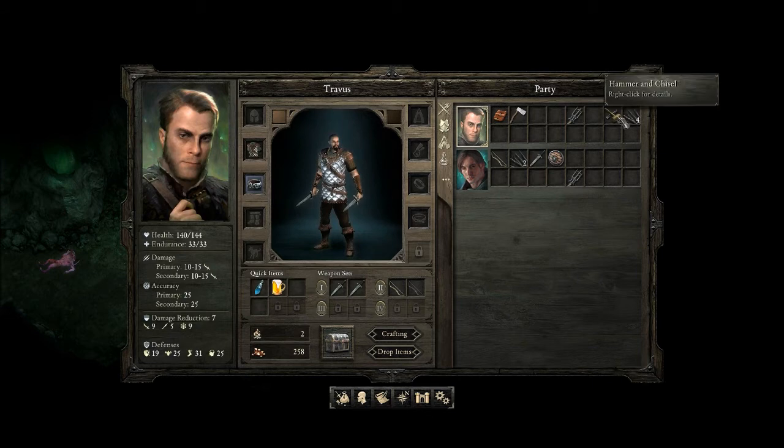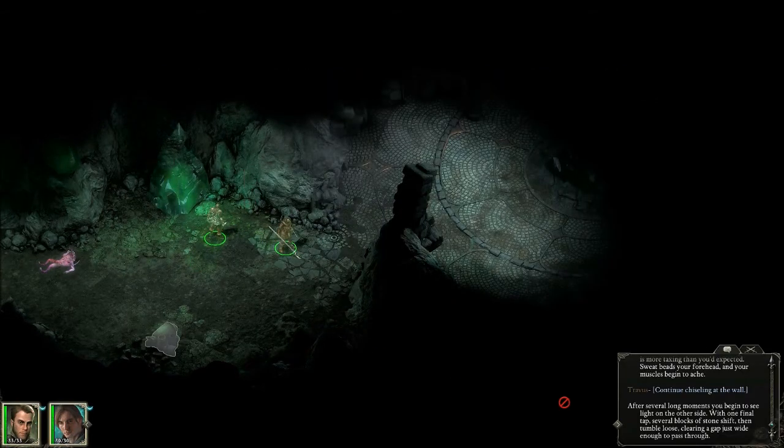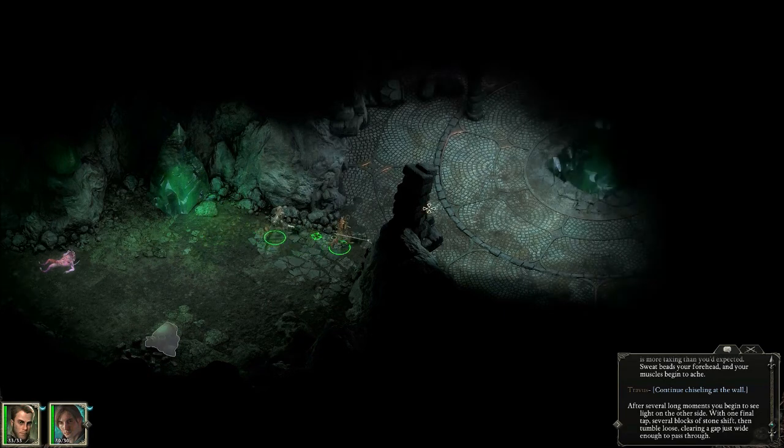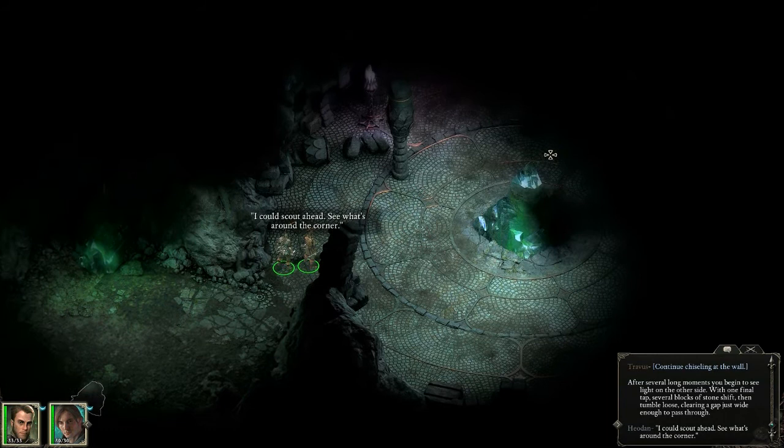Did we actually lose that? No, we still have it. Okay, so that goes into another chamber. I could scout ahead, see what's around the corner. Okay, yeah, we should probably keep going in stealth. Eyes out.